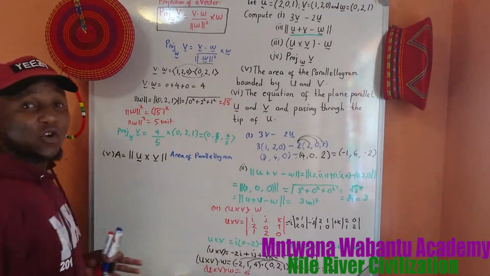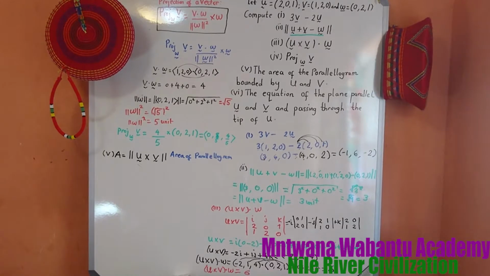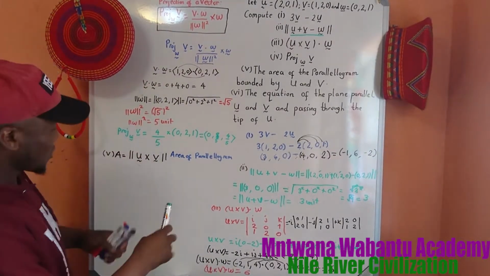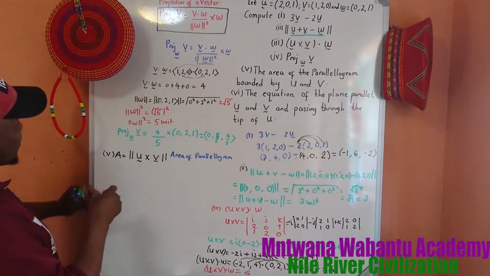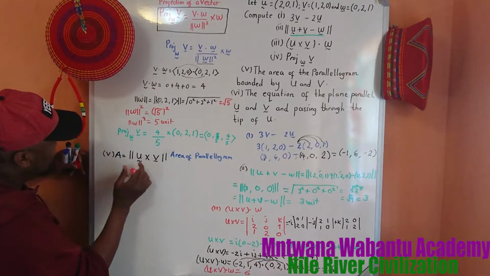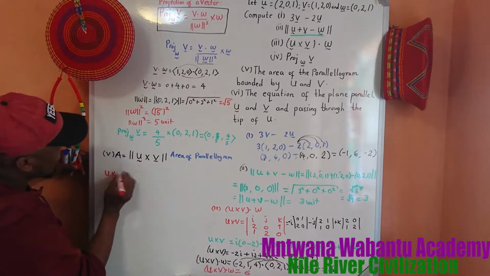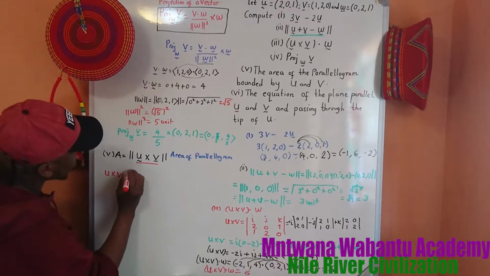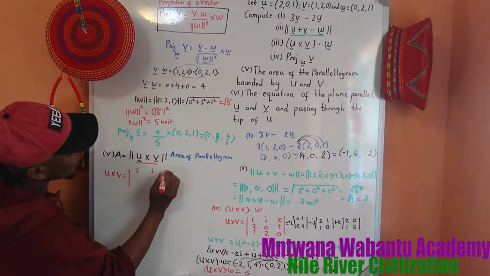First and foremost, you have to cross those two vectors, right? So let's cross those two vectors. It's easy. We're going to have to cross U and V. So I'm saying U cross V, and then I'll find the magnitude. I'll go a little bit fast now because you know the story.